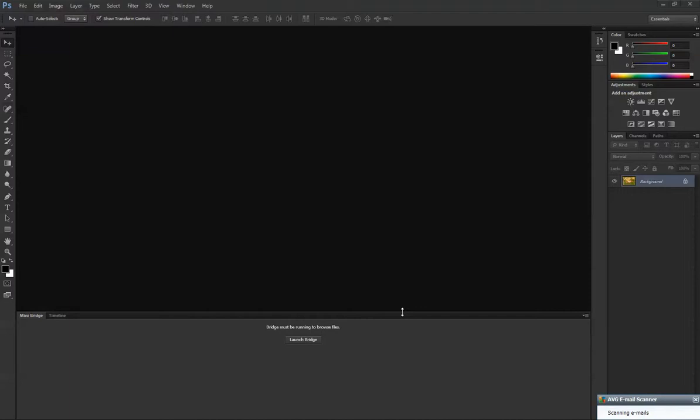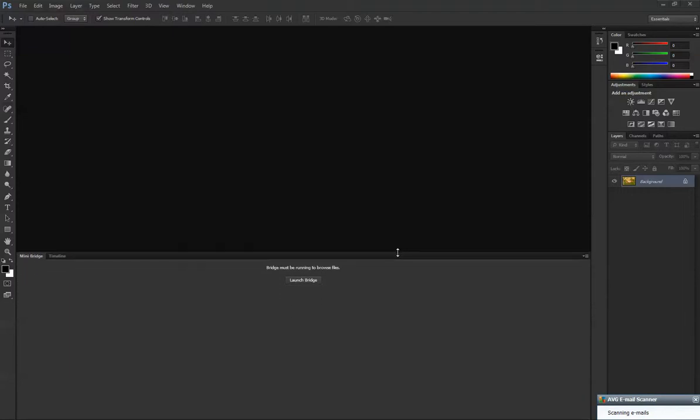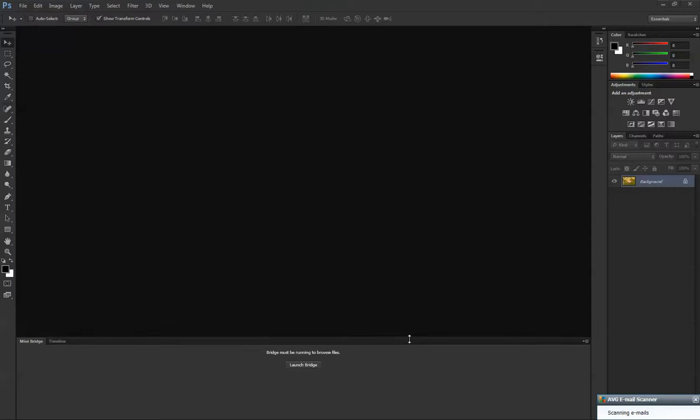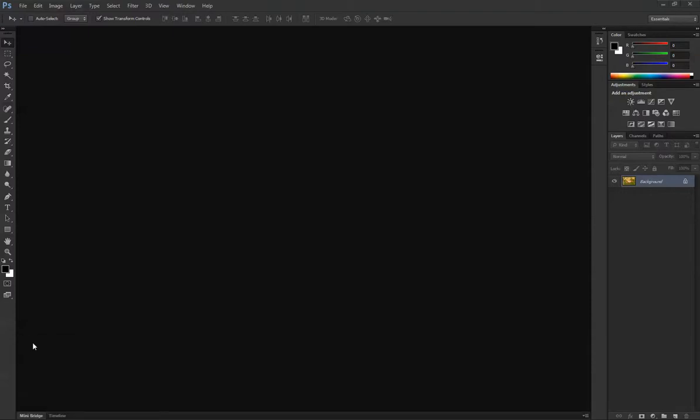And to make your thumbnails bigger, you can just extend your mini bridge panel here. If you want them smaller, you can drag it back down. To turn it off or minimize it, you just double click on your mini bridge.